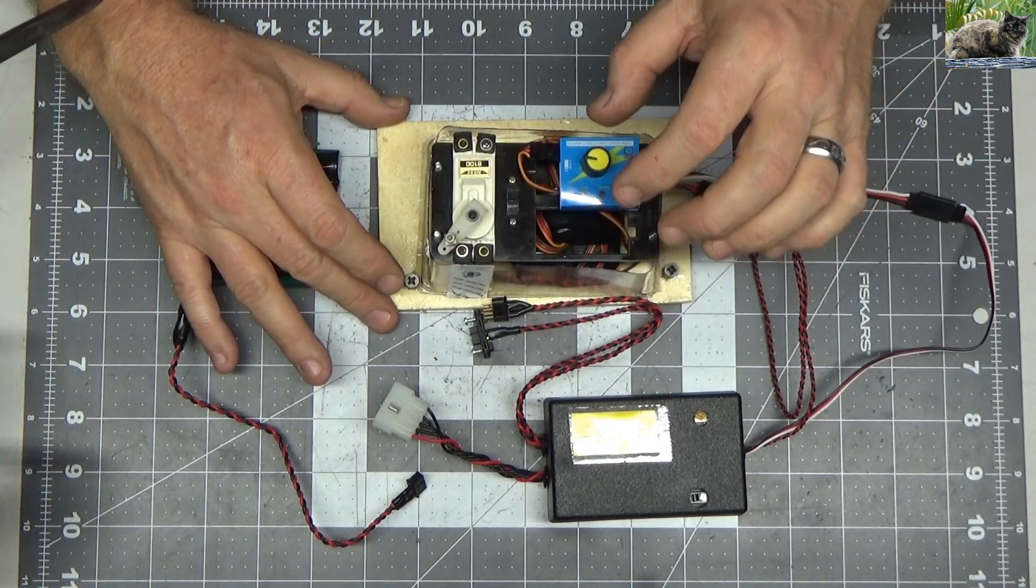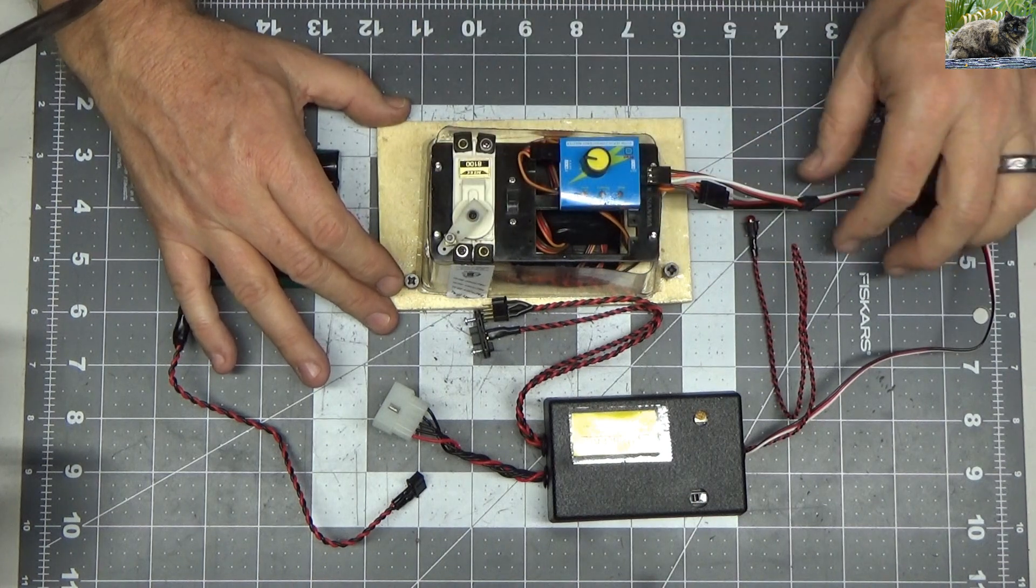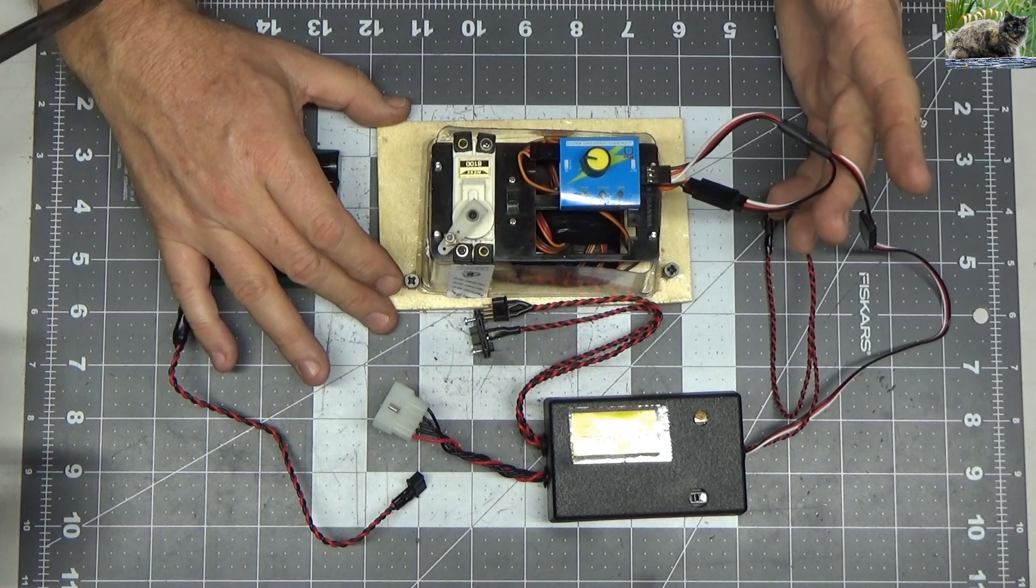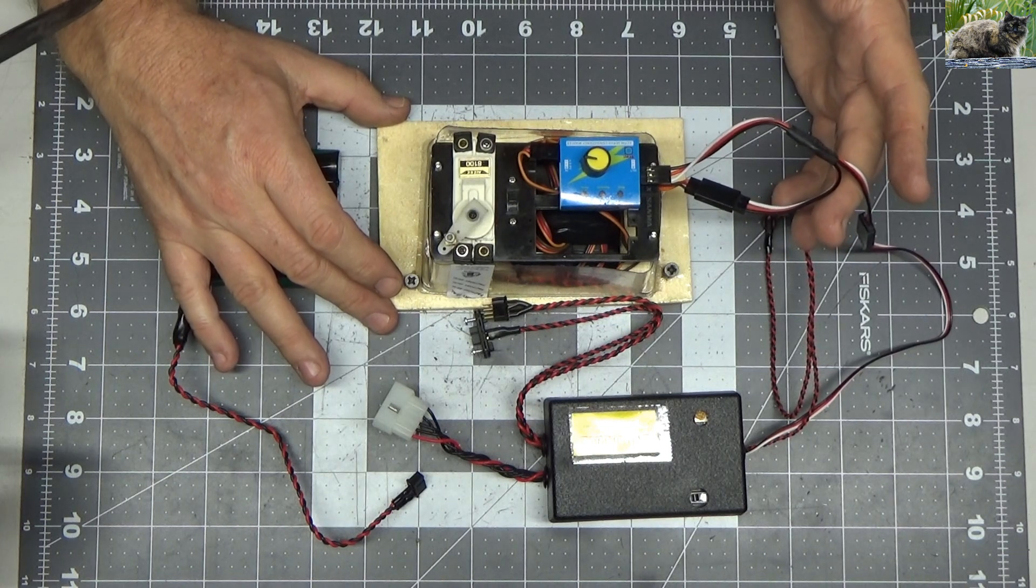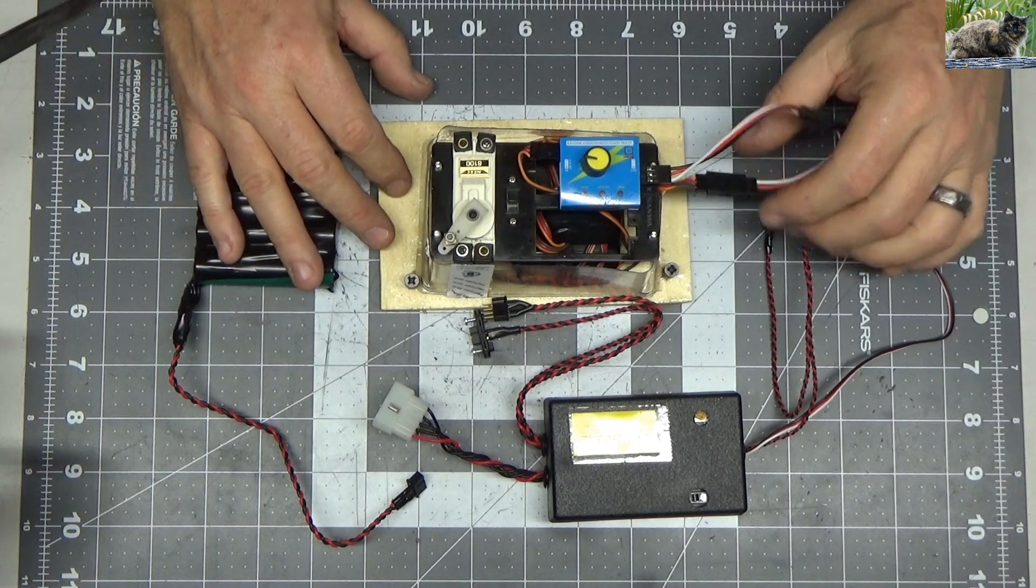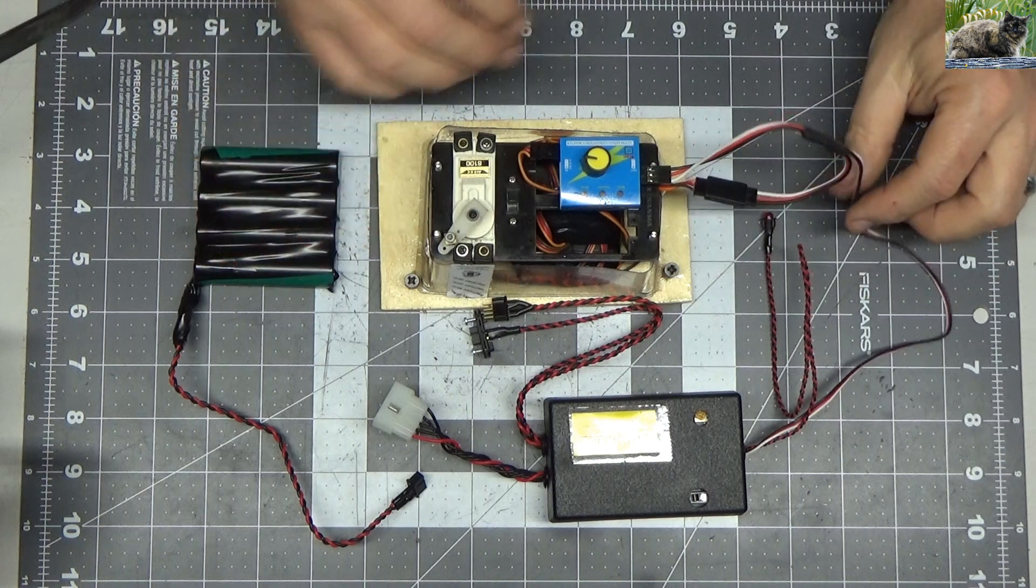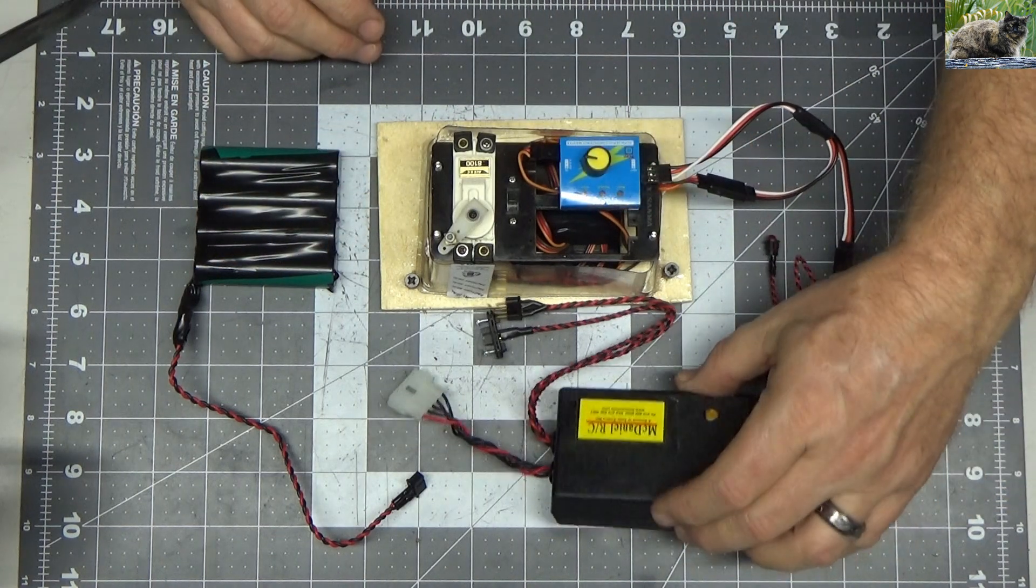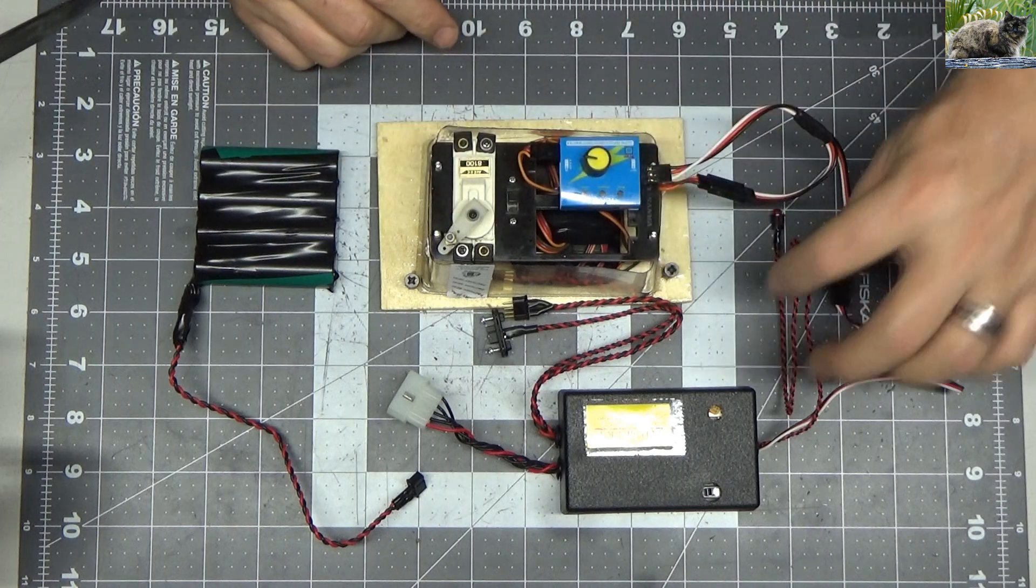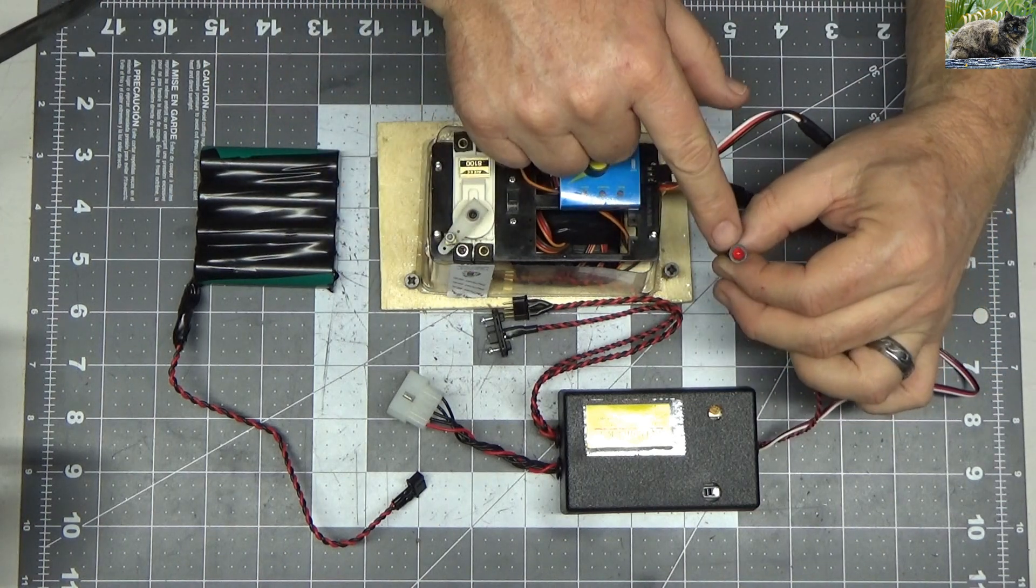So here's my throttle or my servo tester, my throttle servo, etc. I bought a Y harness and based on the instructions in the McDaniel instructions for this unit, I got a Y harness, plug the Y harness into my servo tester. The other two leads, one's going into this box here, the other is going to my throttle. And this particular LED allows me to determine the set point of when my glow is going to turn on.